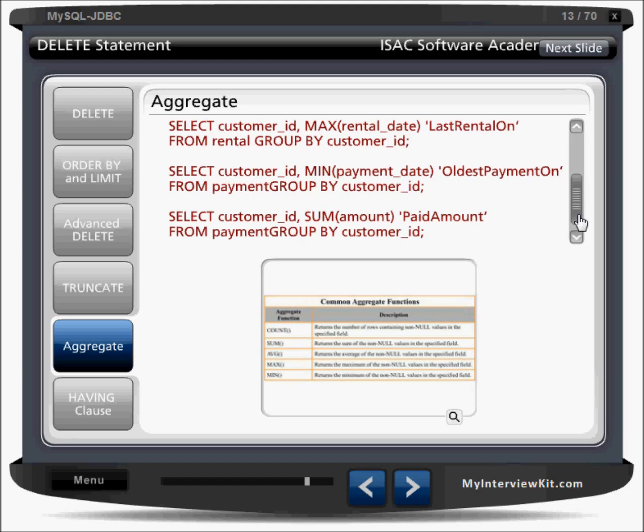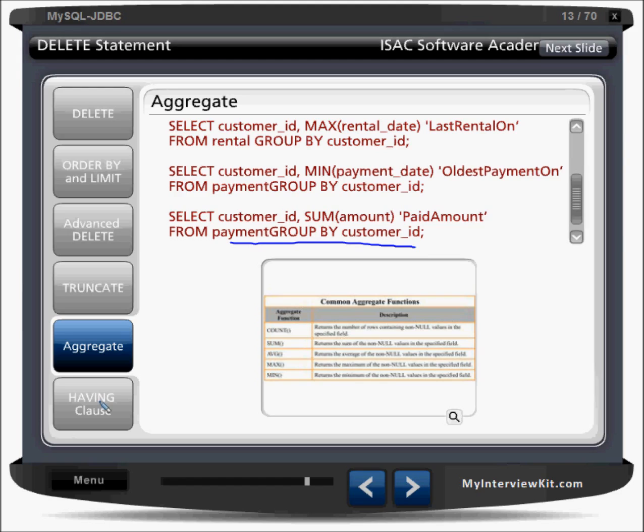So if you say SELECT customer_id, SUM(paid_amount) AS ... GROUP BY customer_id, it will break the payment table into a number of groups. Let us say we have 5 customer IDs. It will make 5 groups, perform the sum on each and every group separately, and then return the result.